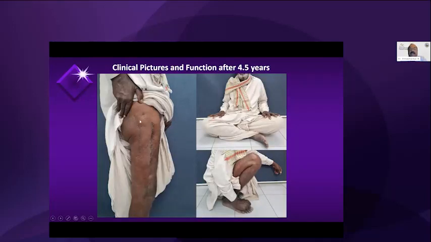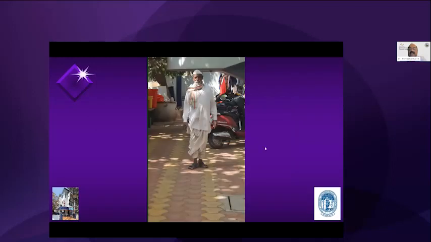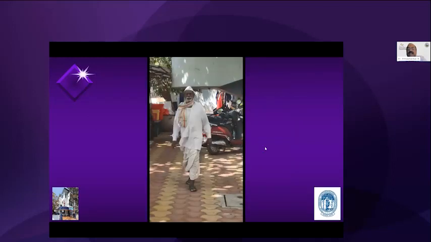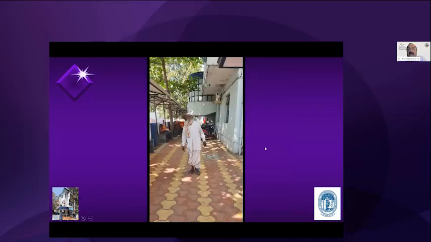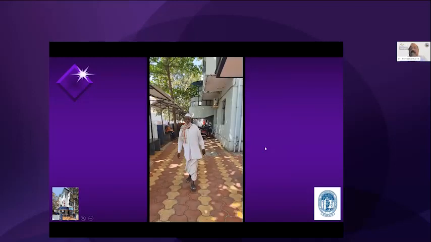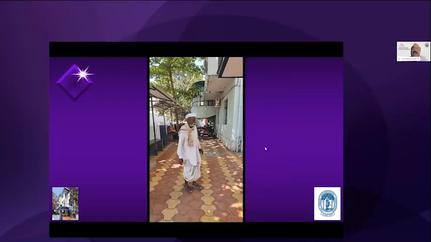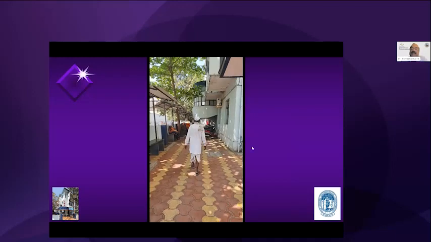This is the picture of the earlier surgery, the next surgery, and the patient was able to do all the activity. Unfortunately, because of the 3 surgeries he had a shortening. You can see that he's lurching on the right side where I have operated, because of almost 1 inch of shortening he has got. But he was able to do all the activity without any trouble.